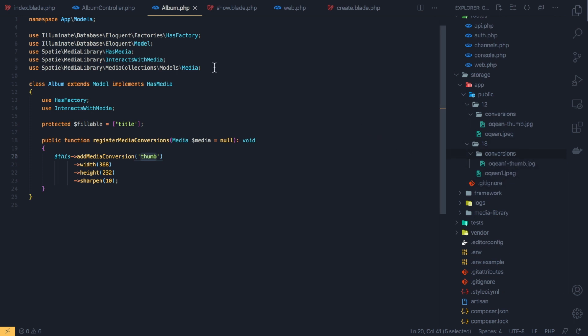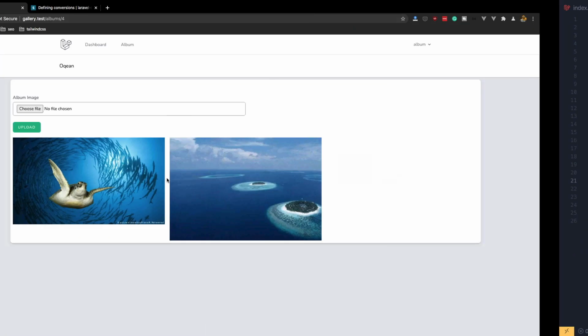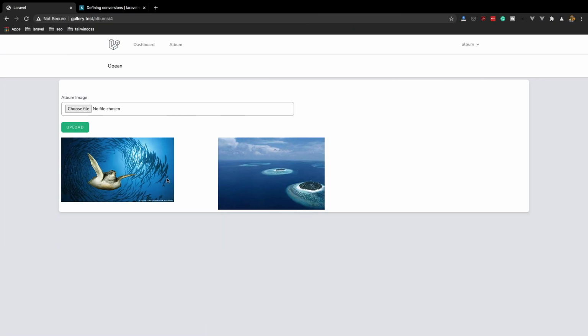Okay, if you want to display the thumb image, not the original image, in the show blade we can specify here what URL we want, and we can do thumb here. Save, come here, refresh. Yeah, we have the smaller version.